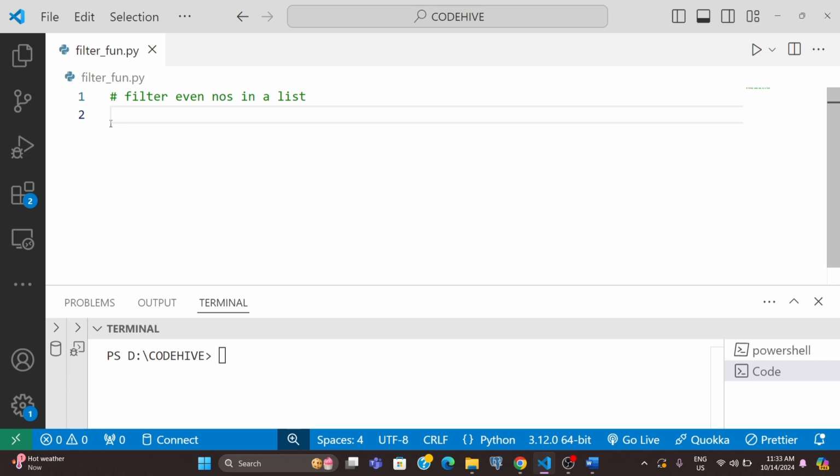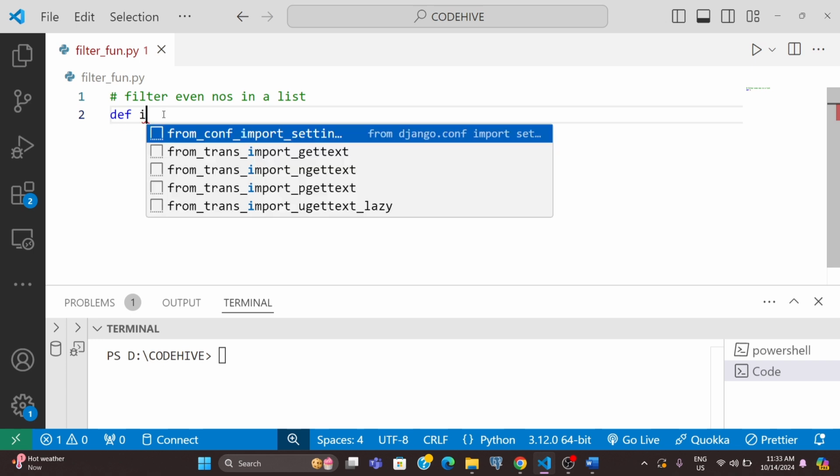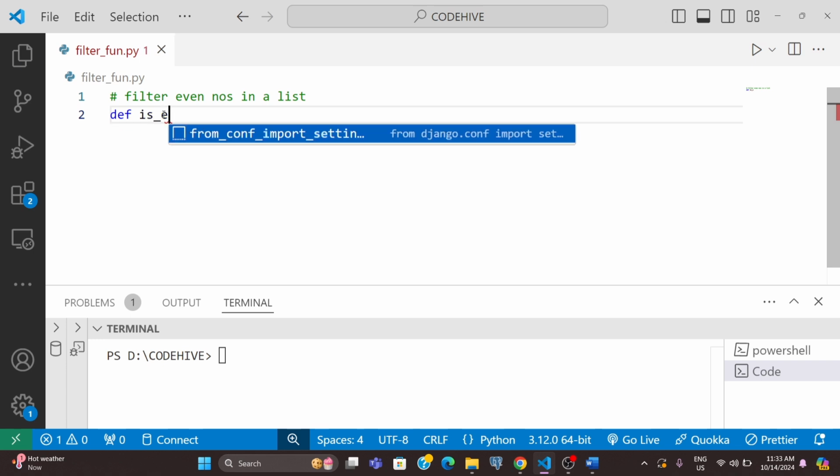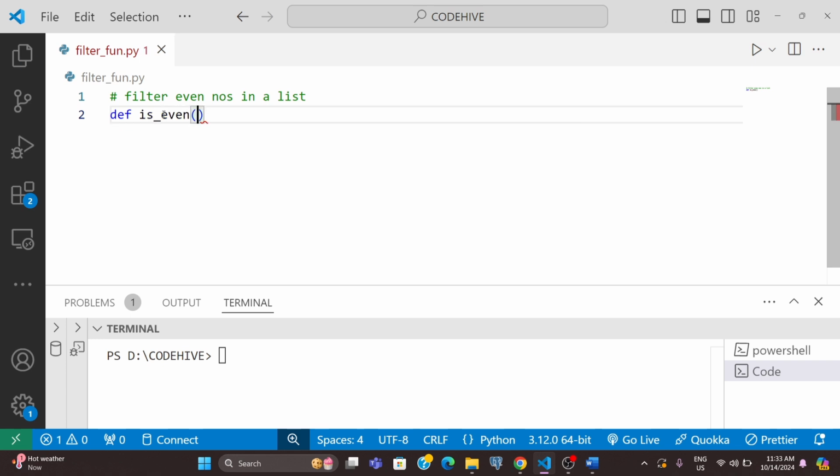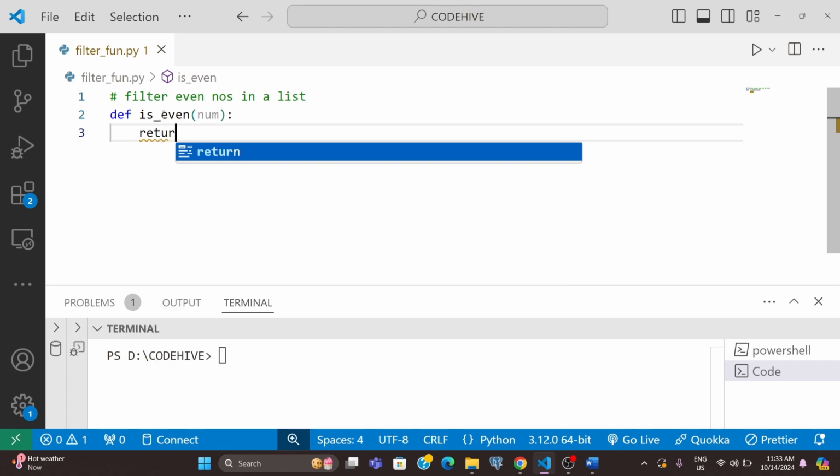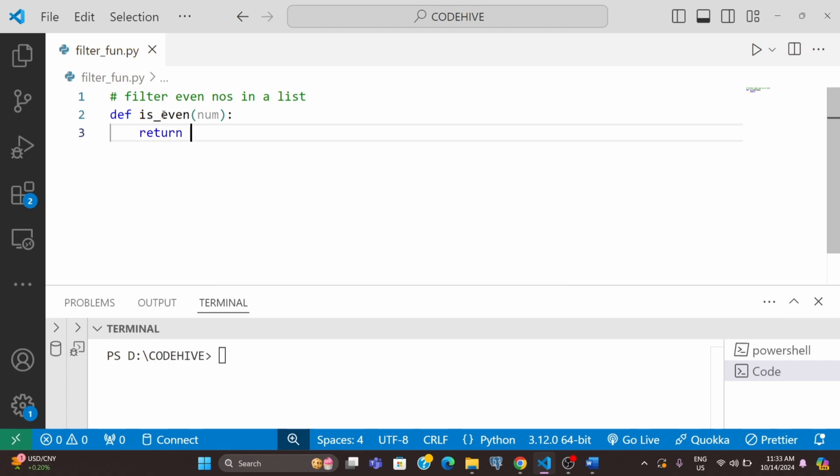First we are going to do a program to filter even numbers in a list. For that I am going to write a function to check whether a number is even or odd first. This is the function is_even, and I am passing the argument as the number. To check if a number is even or odd, we need to divide the number by 2, and if the remainder is 0, that means it is even, otherwise odd.